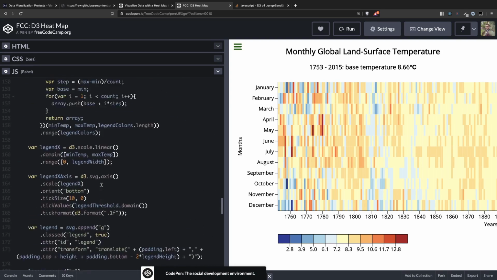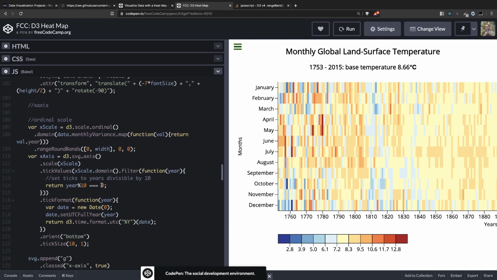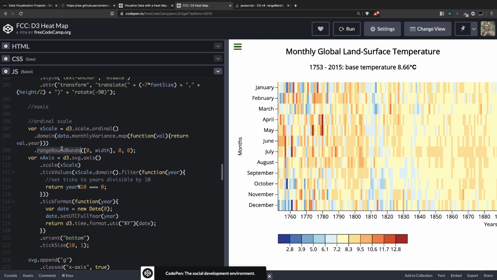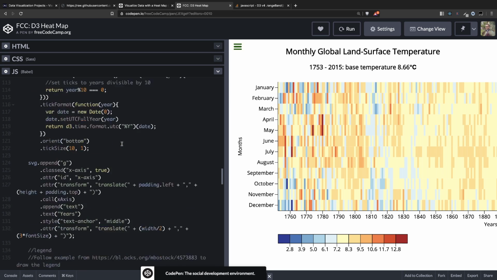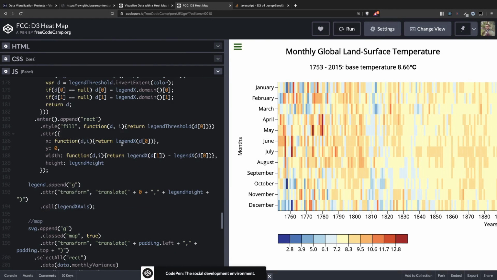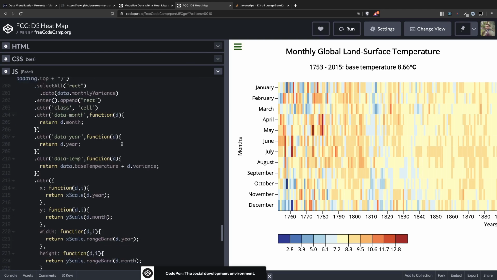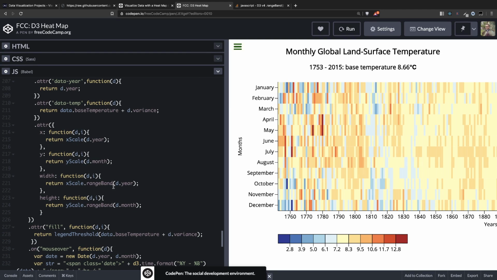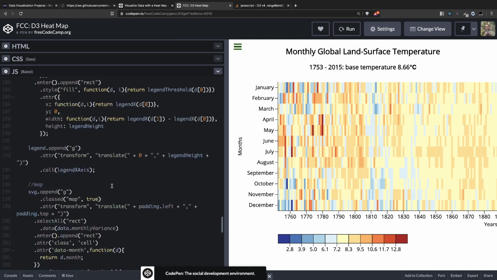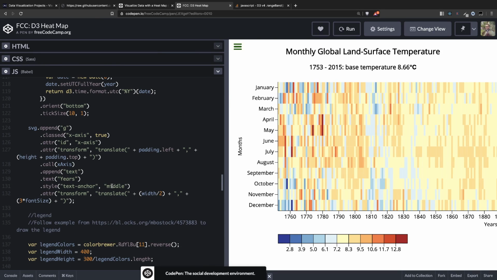X scale, range round bands 0 0. Let's try to use this and see what happens. And then they just use that range band to pass in the year and the month. Okay.